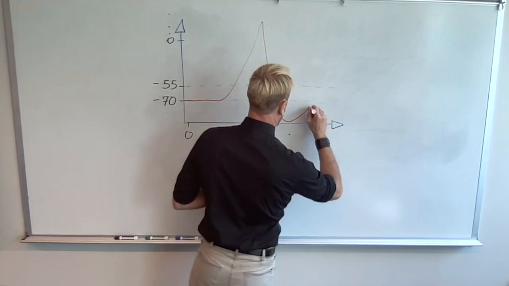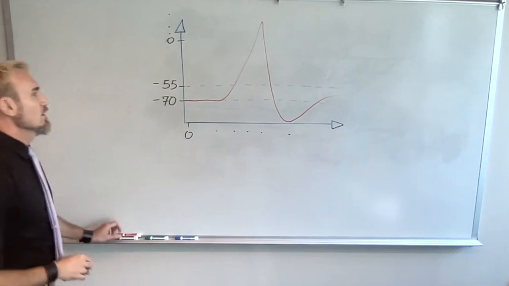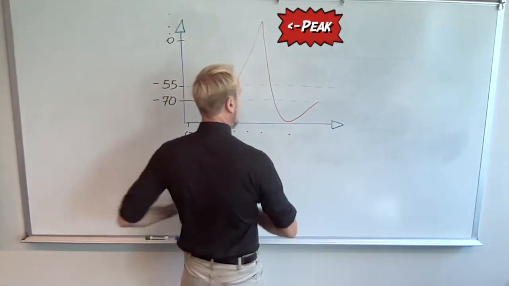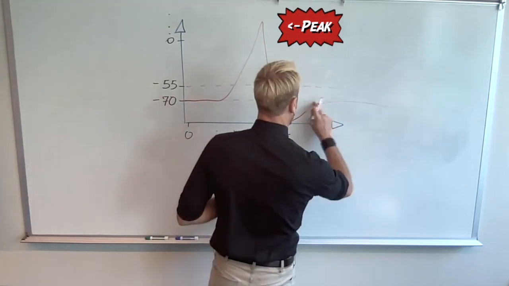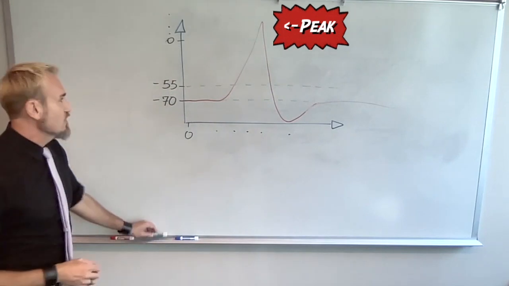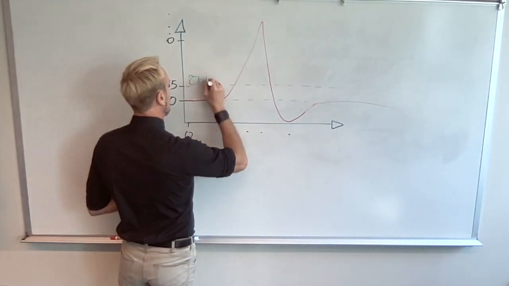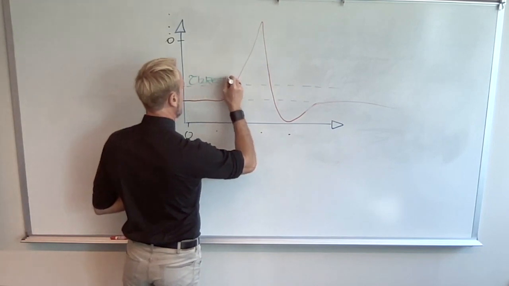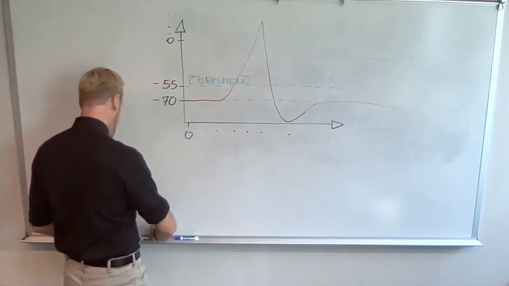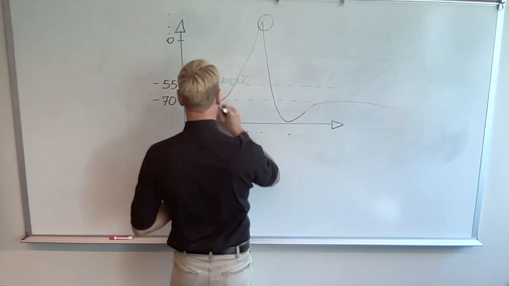This is known as the rising phase, the peak, the rising phase of the action potential. This influx of positive ions, cations, Na+, creates this electrical signal, the action potential, which then travels down the neuron. Eventually, the action potential reaches the peak, the sodium channels close, and the potassium channels open, K+, which allows potassium to flow out of the cell. The loss of positive potassium ions promotes repolarization, which is the falling phase of the action potential.